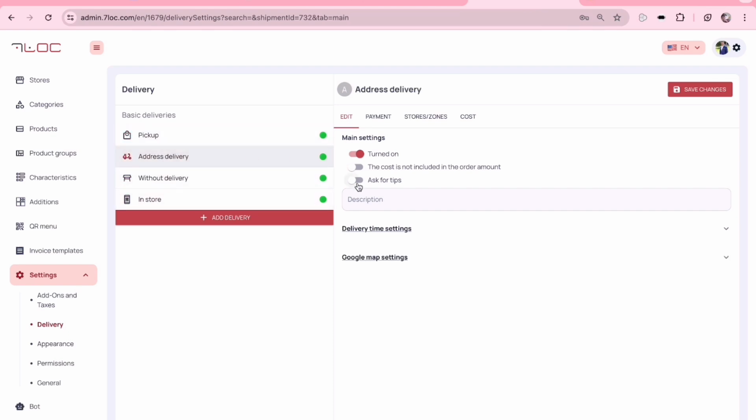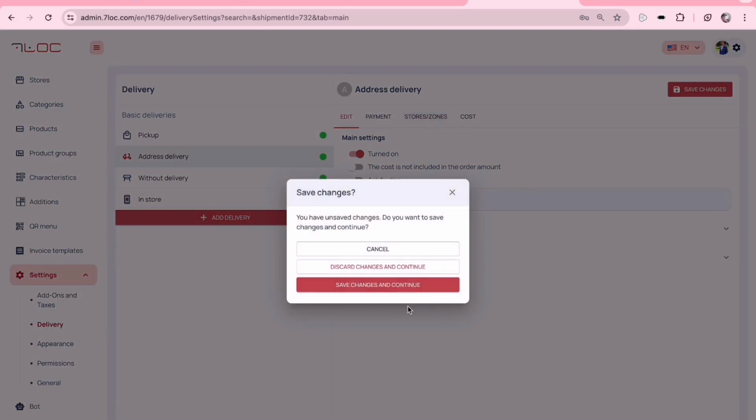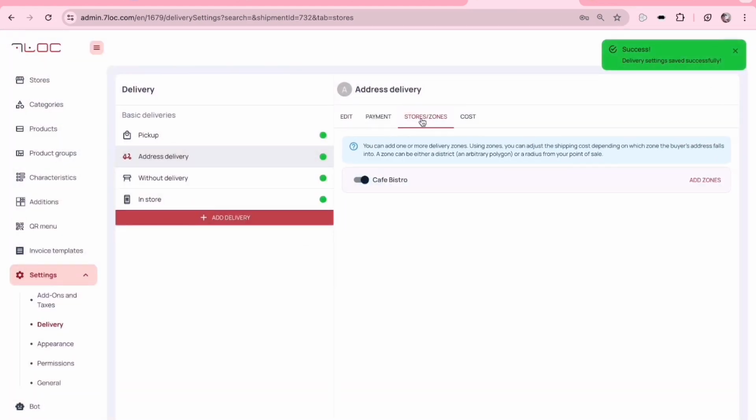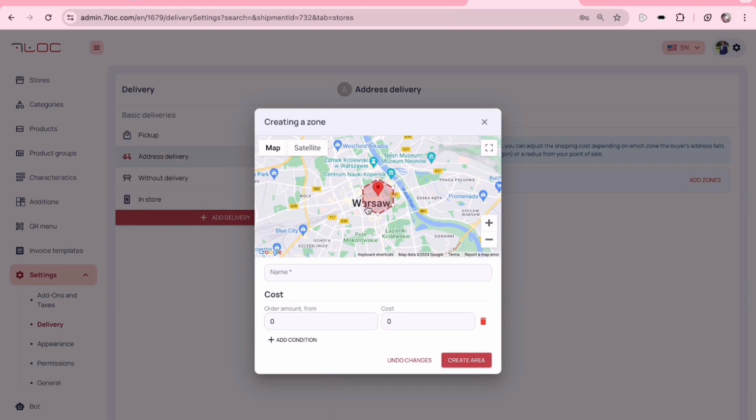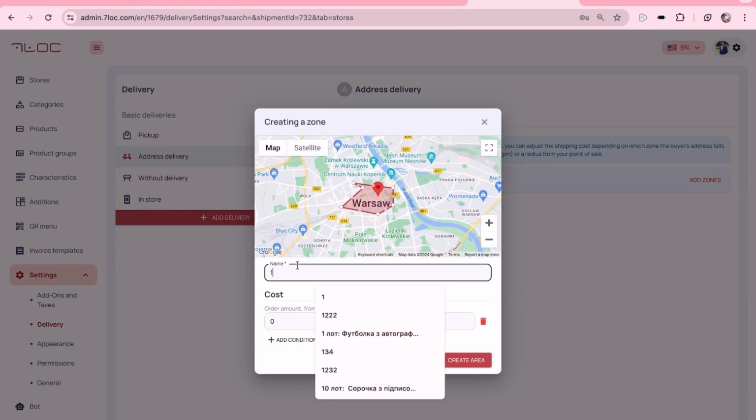For example, let's add a zone where delivery is free within a certain radius. Then we can add another zone with a larger radius where delivery will be charged, say, 10 zlotys.